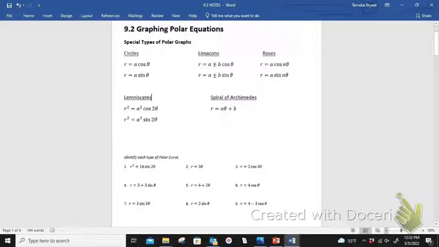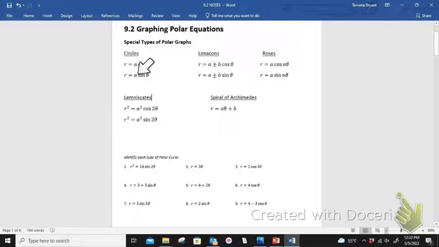Hopefully you watched the video from yesterday. If not, it's still posted. It's just an introduction on how to graph polars. Your project, you have to graph polars. You're going to graph it on a cardboard using pins and yarn. It's a test grade. So I'm going to go through some of the different types of polar graphs that you can graph on your project. So go ahead and look at this page here.